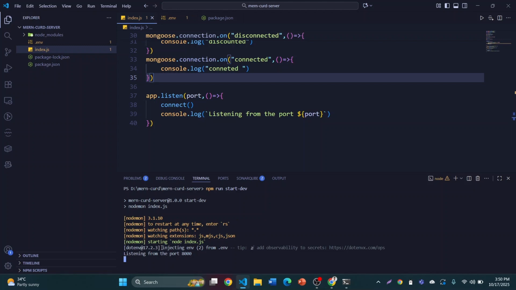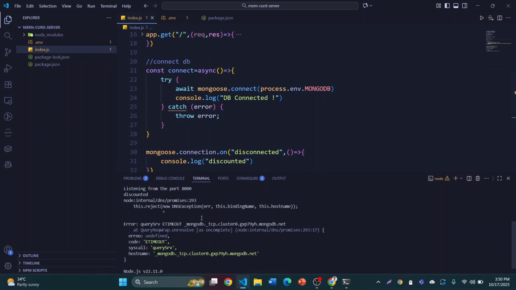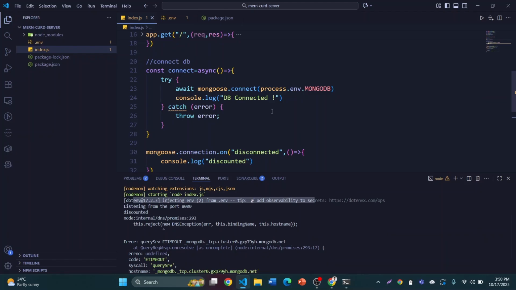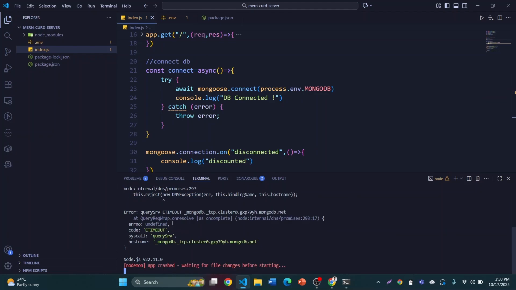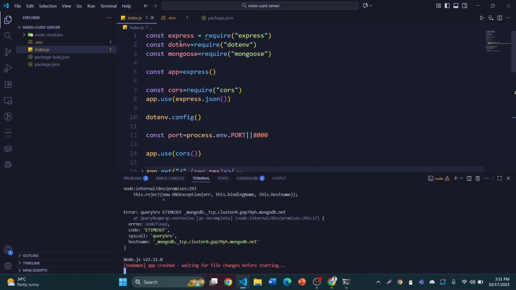So here it is saying injecting .env. Maybe we have an issue with .env. I got it. So maybe we are facing a problem in .env. Let's figure that out. We use the .env.config.